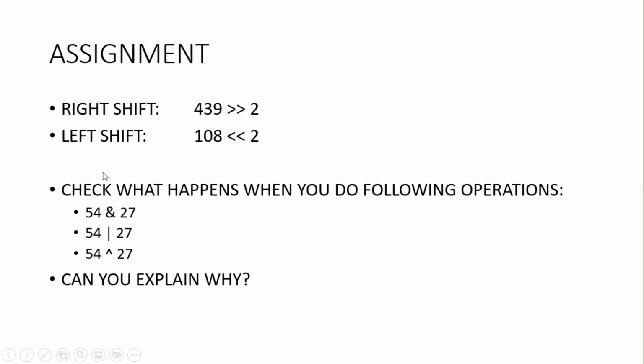The second part of assignment is, I would like you to do this for the following operations: and operation, or operation, and XOR operation. I have shown you what these expressions will return when you have Boolean operands, but what will these expressions return when you have numerical operands? I would like you to come up with an explanation of why it returns that, and you should be able to expect why it returns that. If you are not able to do so, then I'll cover this, not the upper part but the second part of the assignment, in my next tutorial. But I would definitely recommend you to come up with an explanation if possible. At least just try.